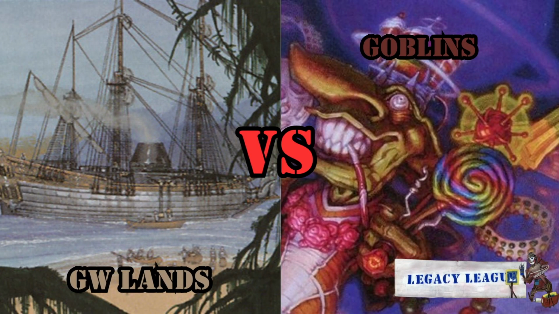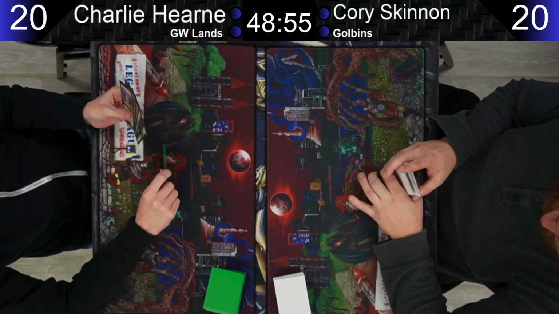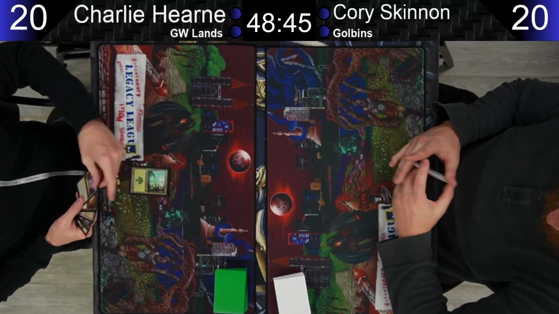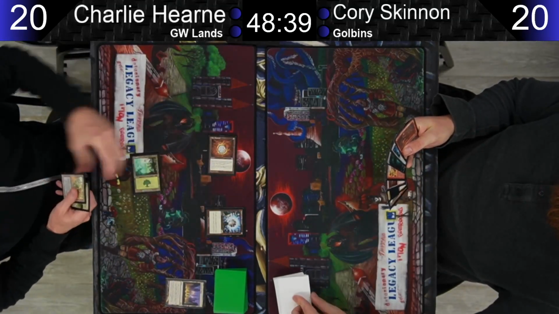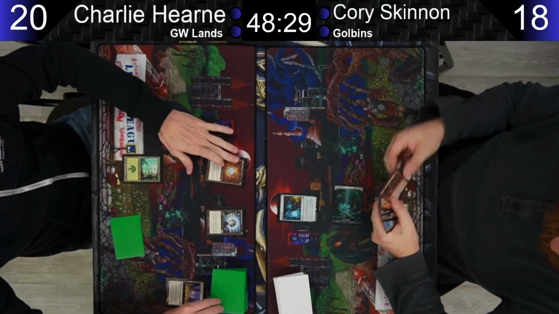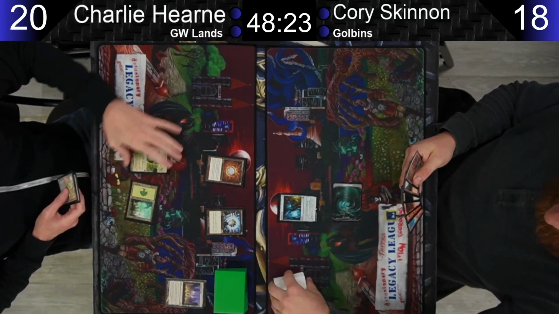We have green-white lands versus goblins. Charlie's kept 6 cards and Corey has kept 7. Charlie's going to be on the play in this game 1, and we'll see what he has to lead off with. He has a Forest, Mox Diamond pitching a Thespian Stage into a Sphere Resistance. A very strong start for a lands player, but an Ancient Tomb and an Aether Vial kind of negate that coming from Corey. We'll see what comes up next.